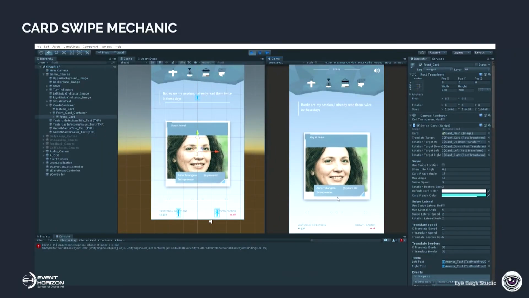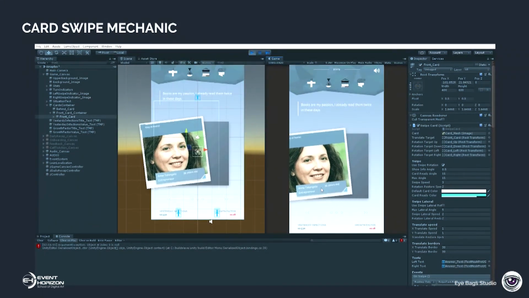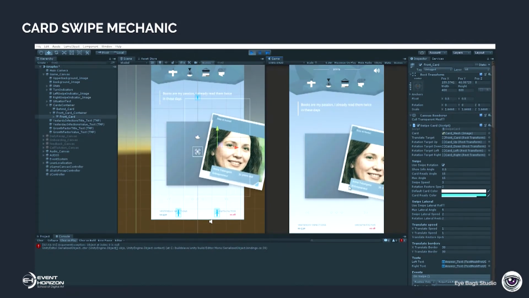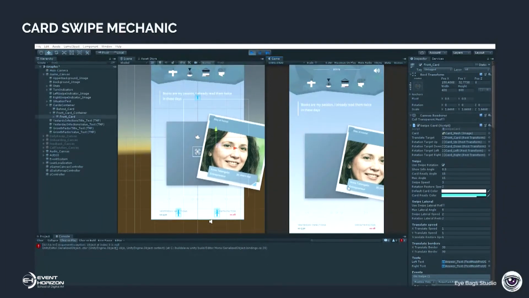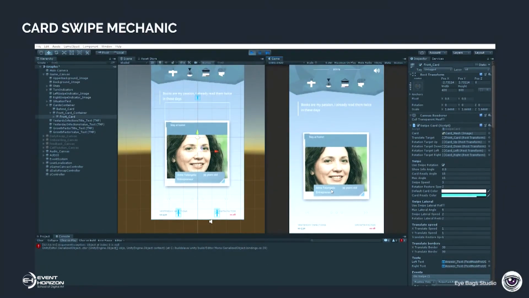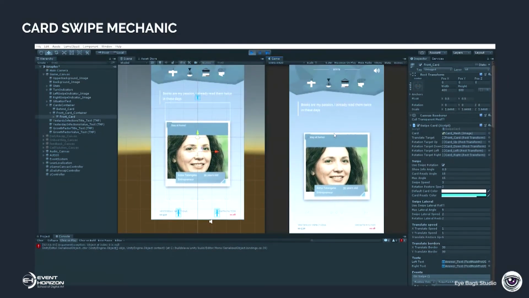Now I'll show you how we created the rotations. The variable swipe rotation enables the rotation, and as you can see, the swipe mechanics feel very similar to the Reigns ones. We have also integrated a feature. If you start the swipe in the lower part of the screen, the card rotates with the pivot in the lower part of the screen. If you start the swipe in the upper part, the pivot is up, so the swipe rotation is different.